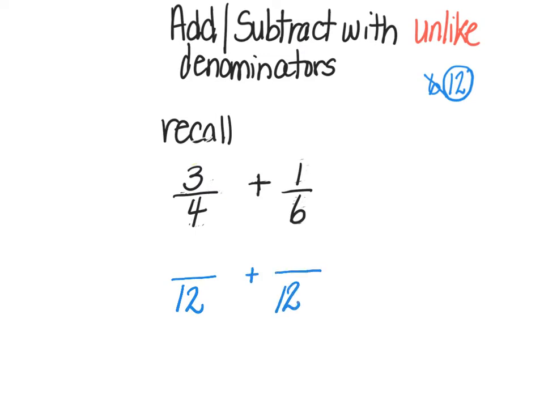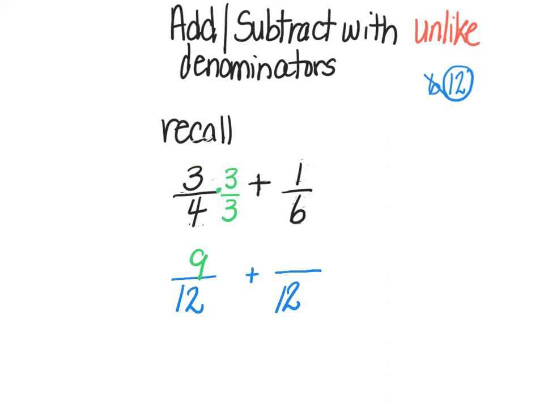So what is missing from the 4? What would I have to multiply 4 by to get 12? Well, I'd have to multiply it by 3. Fraction rules say whatever you multiply the denominator by, you have to multiply the numerator by. So essentially, I'm multiplying this fraction by 3 over 3, and I can do that because 3 over 3 is the same thing as 1 mathematically. So 3 times 3 is 9, and of course then the denominator, 4 times 3 is 12.